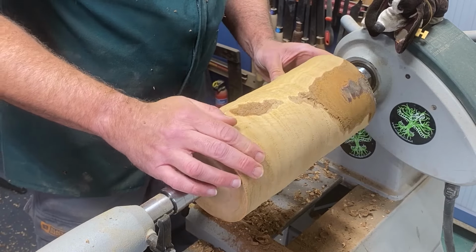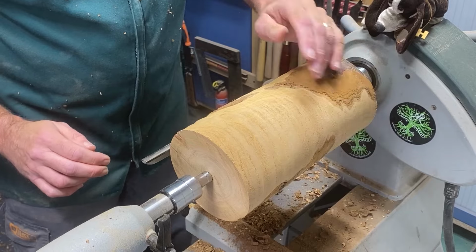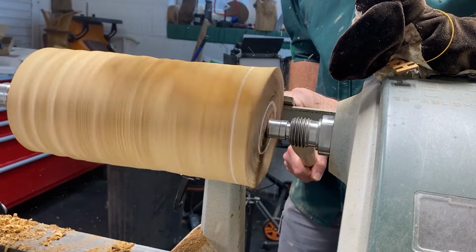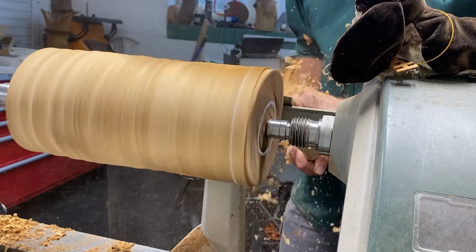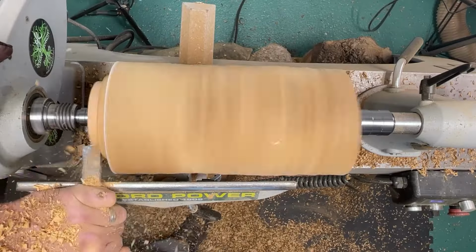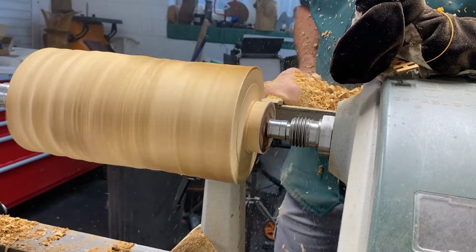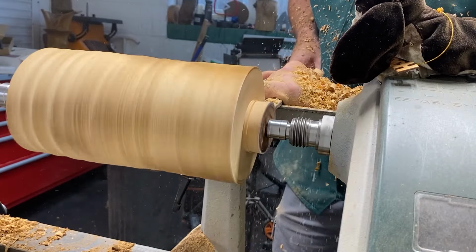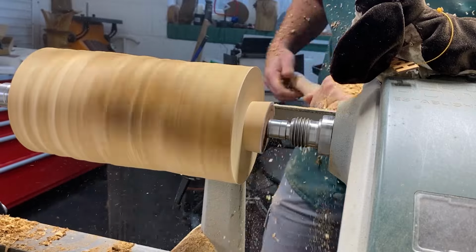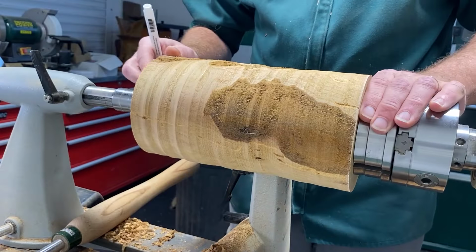Right, so I'm going to mark out for putting a tenon on here. We'll get that cut and then we'll put this in some jaws. And safely in the jaws.